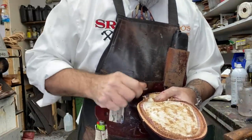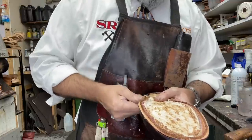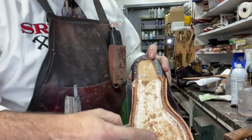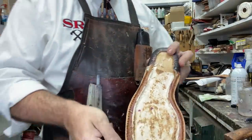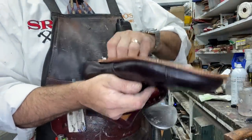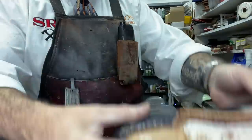Now, one thing I do like that Alden does is these canvas-covered footbeds. Let me explain to you what that does. Let me take this apart and I'll show you a little bit. Let's continue.